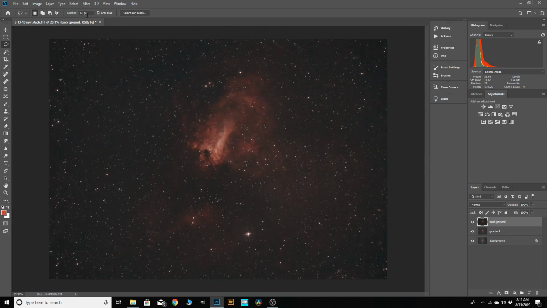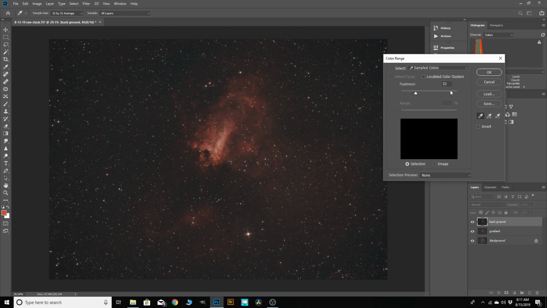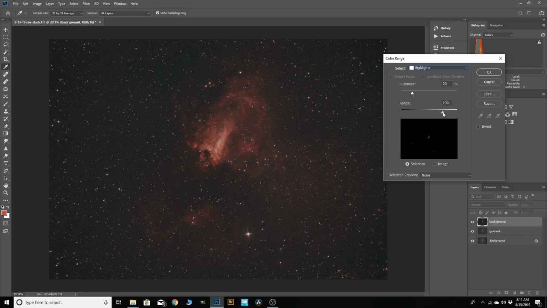Before we do any noise reduction, the way we're going to do that is to come in here to select, color range. We're going to choose highlights. We're going to move that range slider over so you start to see. I want to blow it out about that much in here.